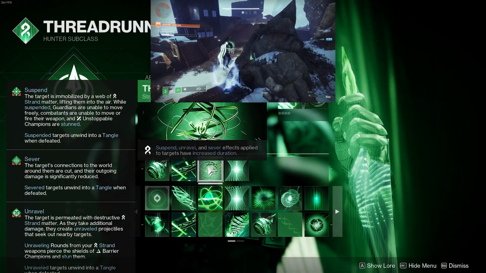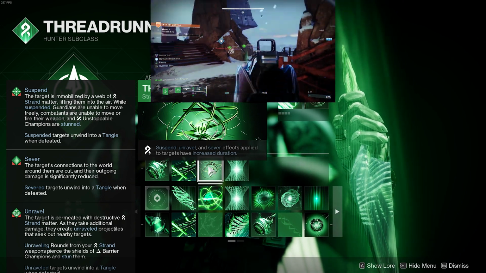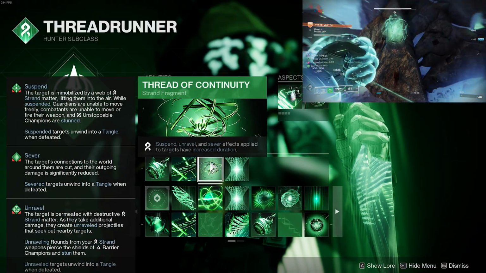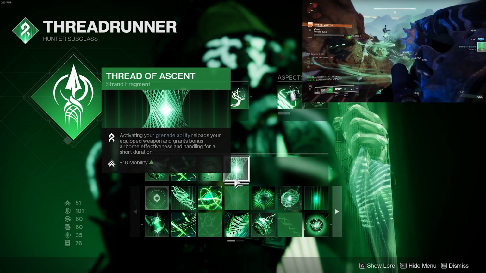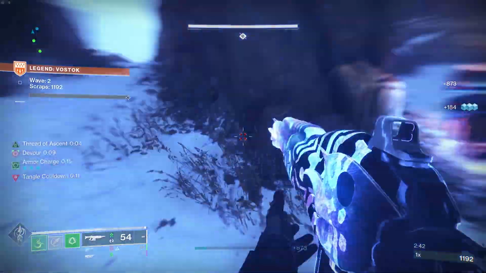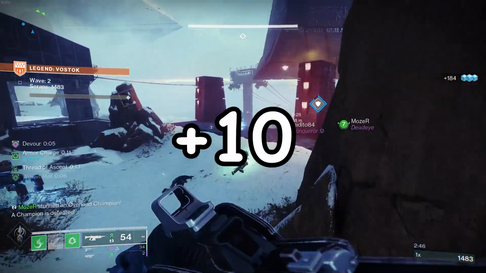Next up, Thread of Continuity. Suspend, unravel, and sever effects applied to targets have increased duration. Pretty simple. Our strand keyword debuffs have an increased duration, which is always good. Rounding it out with Thread of Ascent. Activating your grenade ability reloads your equipped weapon and grants bonus airborne effectiveness and handling for a short duration. You don't necessarily need this one, but I like it for spamming heavy weapons while having almost no downtime. Also gives a nice plus 10 to mobility.